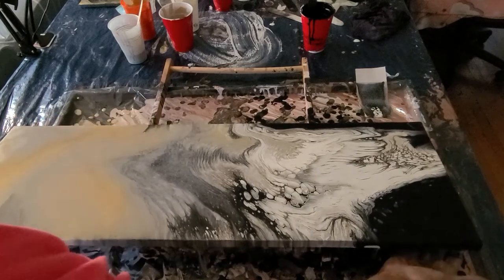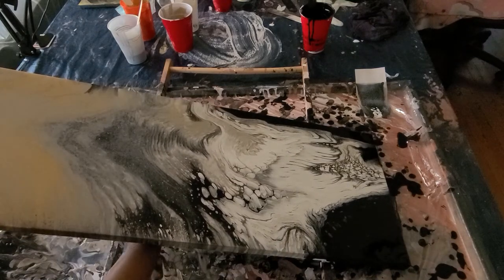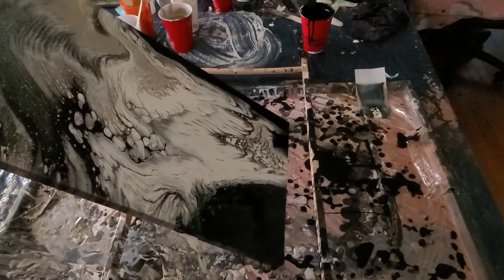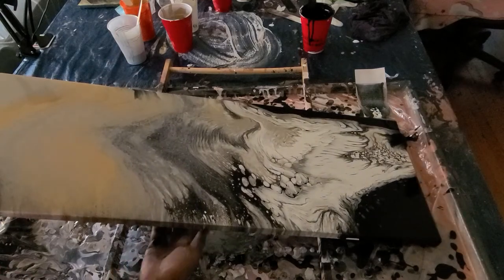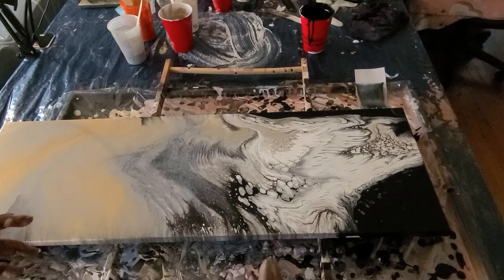I'm going to tilt a little bit to see if I can get this part to move any further. Which is not doing. Okay. She's done. No winner, winner, chicken dinner on this one. But I like it. It's different. It's definitely an abstract type of piece. And believe it or not, where I live at, my clientele, they like stuff like this. So I'm going to leave it as is.